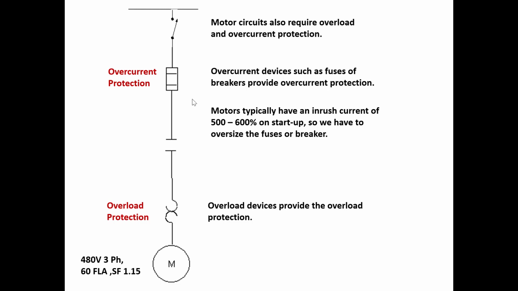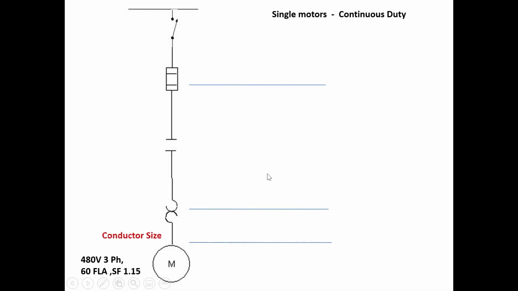By default, we're going to be using a non-time delay fuse if it's not listed. It should be listed, but if it's not, use non-time delay. The reason it's non-time delay is that's the short circuit protection, because we have overload protection down here. So this can see that inrush of current for a brief period and not trip, and then it's going to allow the motor to work accordingly, and then if it gets overloaded, these guys will trip. Okay, so we've got to have both.